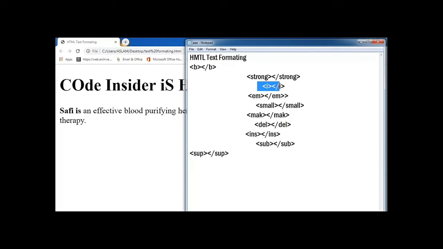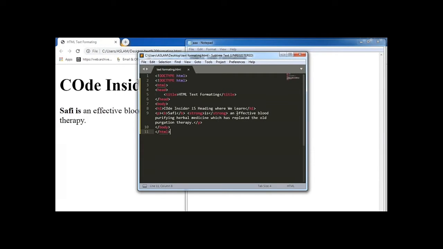We can use i for italic and em for emphasize. Both are the same by display, but by meaning they are different. You can use i for italic for normal use and em for emphasis for importance. Use it here on effective. You can see here that Sublime Text is very cool to use, but I suggest you use Notepad++.